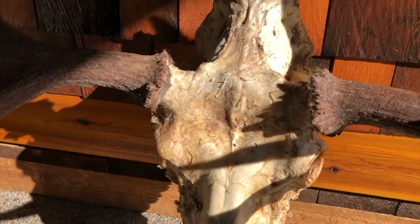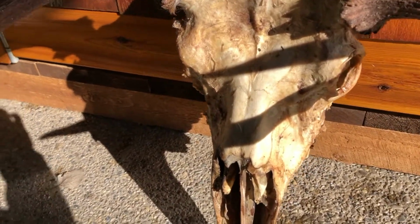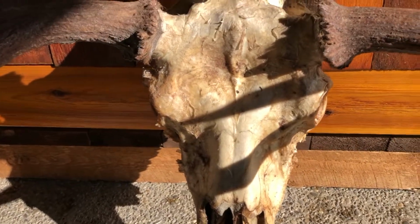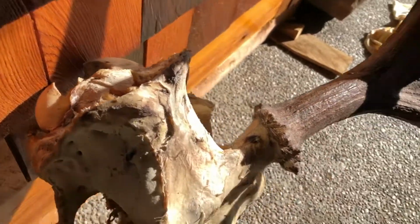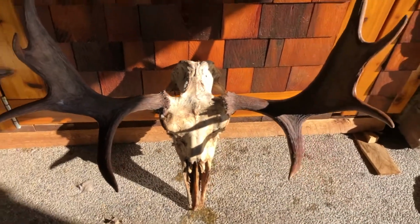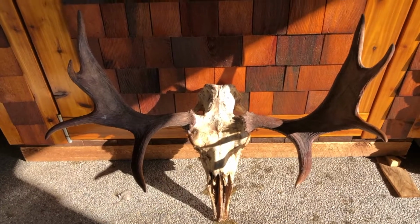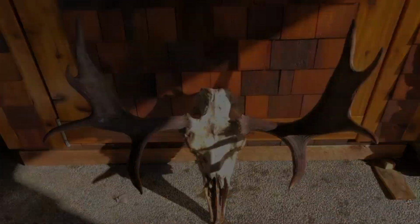As you guys can see, the membranes are all on here. But he did do quite a good job of cleaning up the flesh before he put it to storage. So I'm thinking this will still take a bit of time to get cleaned up, but the process will be much quicker, I think. So anyways, there she is. I'm going to put it in the water and we'll check back on it soon here.